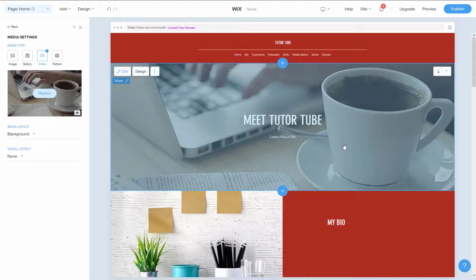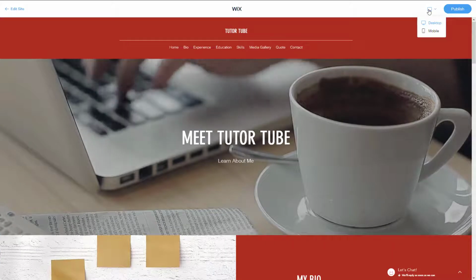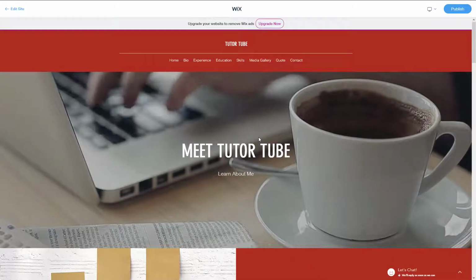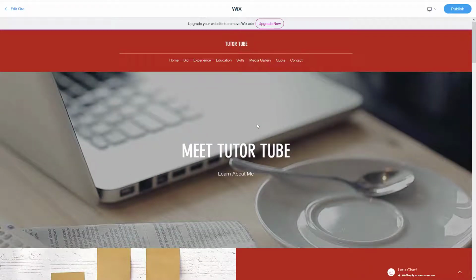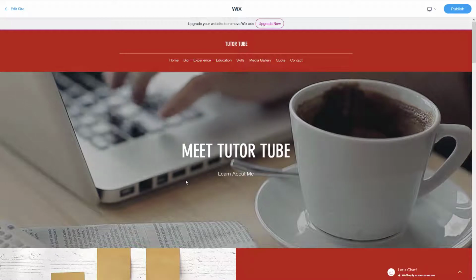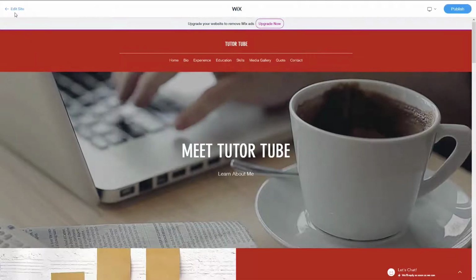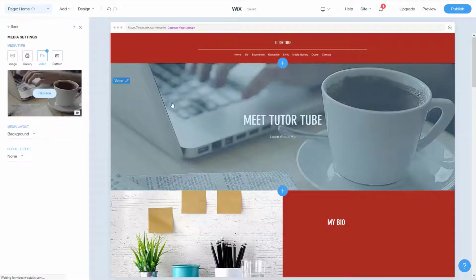So right now in the preview, it's not playing, but if you were to go over here onto the preview site, you can see that the video is playing out. But this type of video background does take a lot of space for your web space. That is, it does take a bit of time for the end user to load this. So only use this feature if you really know that the end users do have a very good internet connection. Otherwise, if you're targeting somewhere where the connection is bad, you might want to avoid videos like this.